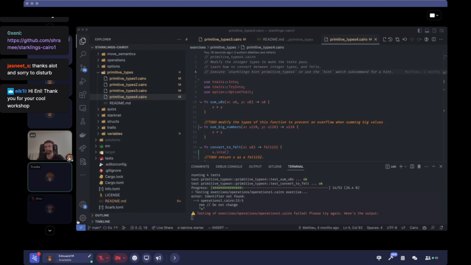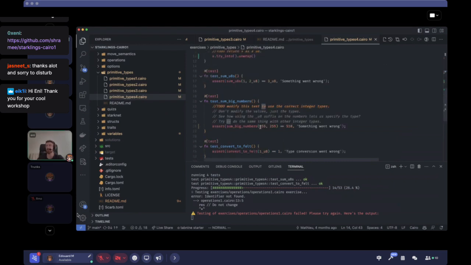Why did you use the type U128 for the sum big numbers? Because you still have that overflow, right? Yeah, but U128 is sensibly bigger than U8. And what I was actually doing in my test is I was summing twice the value 255, which is the maximum value of a U8. So I know that my test, for example, let's say that I have an application, I know that there is a cap. For example, there's never going to be more than 255 users. And let's say that I want to double it or something, I'm just going to have to change the type.